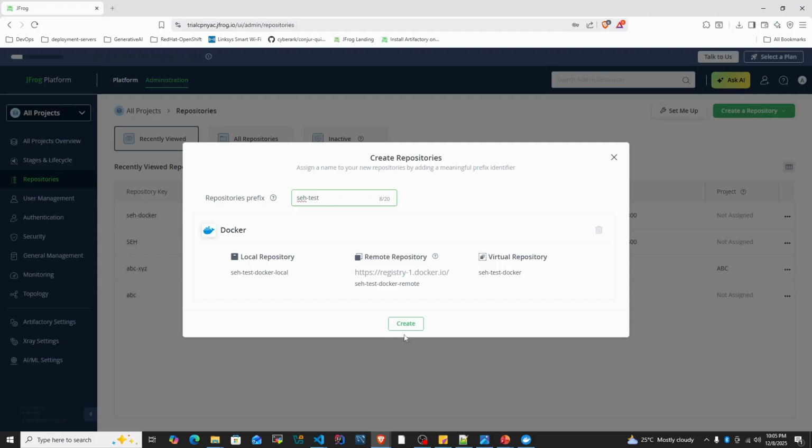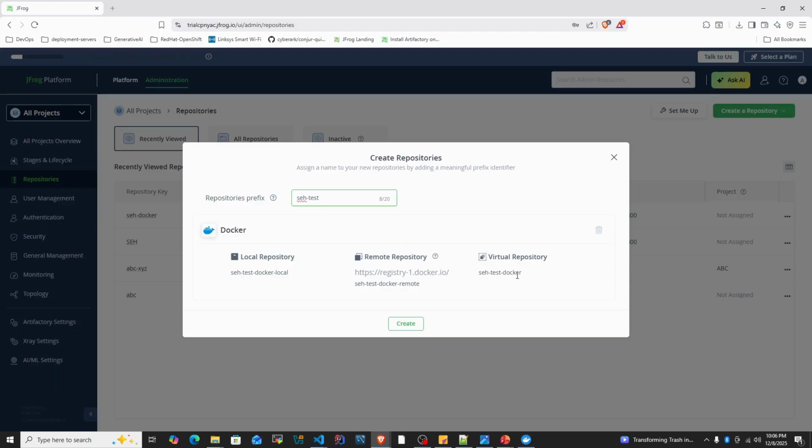So the moment you click create, Artifactory automatically generates 3 Docker repositories for you. One is a local repository named sh-test-docker-local. Another one is a Docker remote repository named sh-test-docker-remote. This points to Docker Registry, and a Docker virtual repository named sh-test-docker.